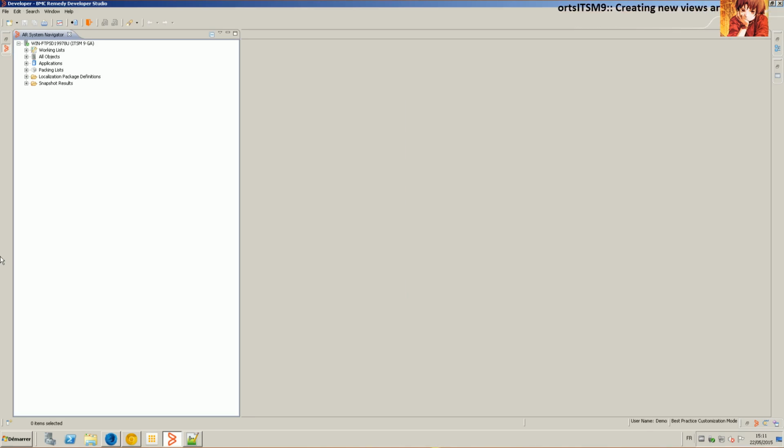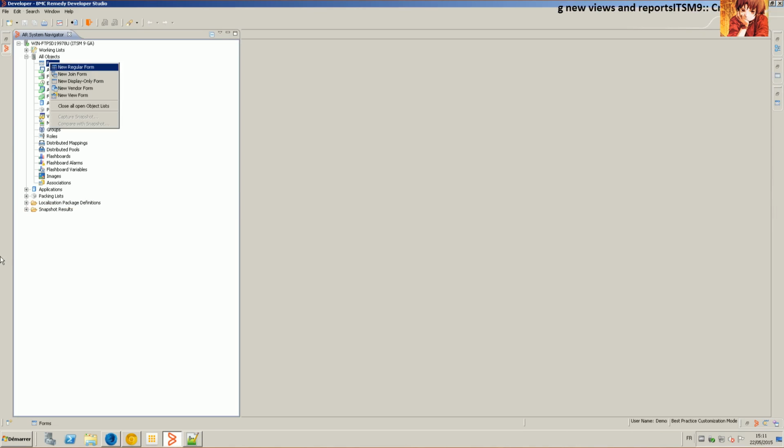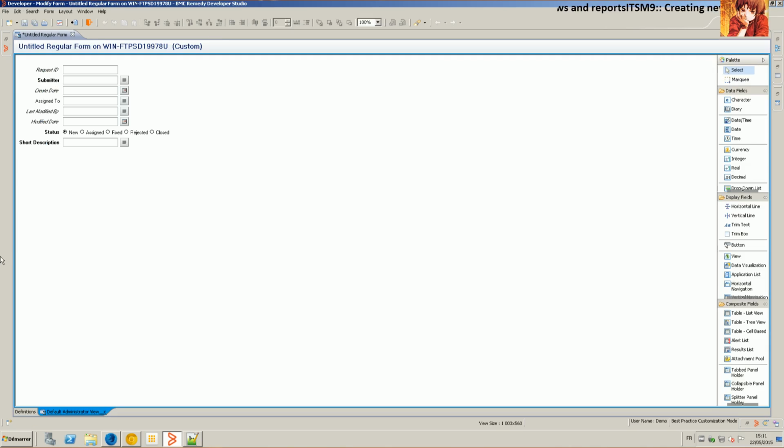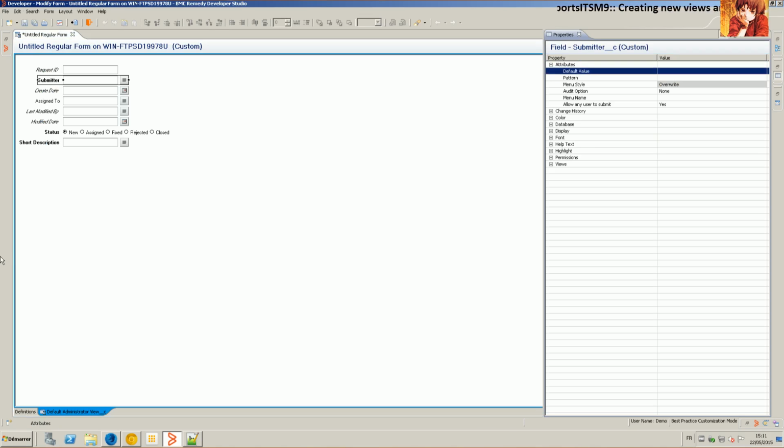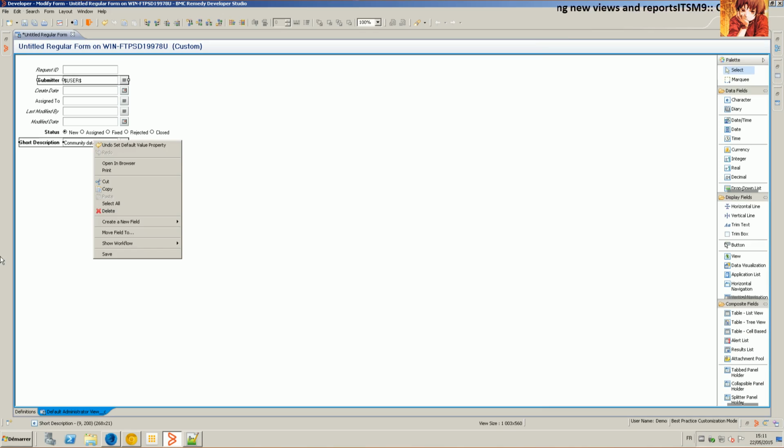So let's do that quickly. New regular form, submit default value. Let's put those 2.